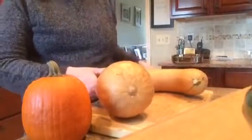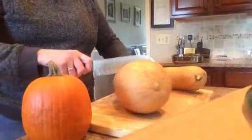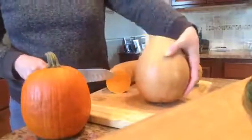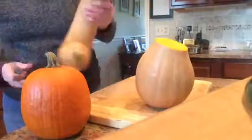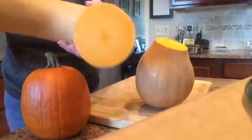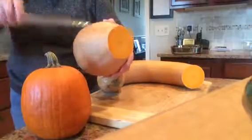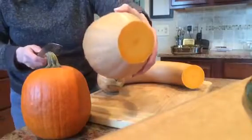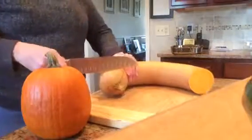And let me just cut into it. This is one of my last ones, so I thought I had to make a video now or never. I harvested this guy in October, and I've been keeping it in cold storage about 50 degrees. So you can see it's all solid pumpkin. This part right here, if you cut it in half, it would be just like this, and it would have all the seeds and stuff, and we'll do that later. But my chickens are going to get this. I'm not even going to worry about this. I don't need to bother with that. So I'm going to take the head off here.